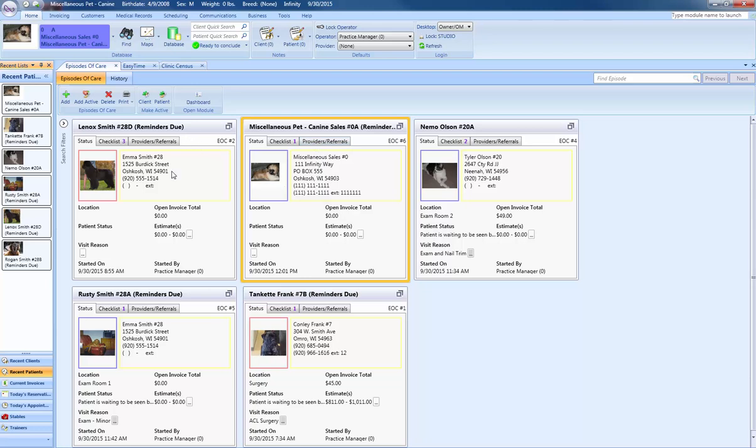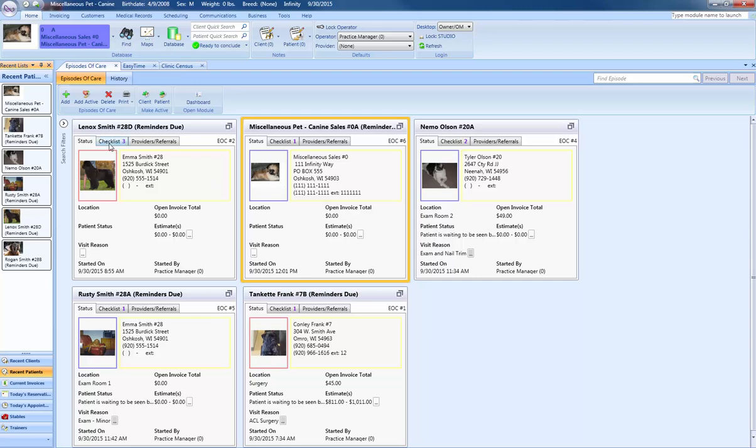As we look at the episodes that I have here on my screen, they're all in the collapsed mode. With a quick overview, what I can see is that I have some checklist items that are not complete yet. So for example, I'm pointing at Lennox. Lennox has 3 checklist items that must be complete. Others have 1. Here's Nemo, who has 2 checklist items that must be complete. What that means at a glance is that before I can close an episode of care, those checklist items have to be marked complete before moving on. And we'll take a look at those tabs in just a few minutes.